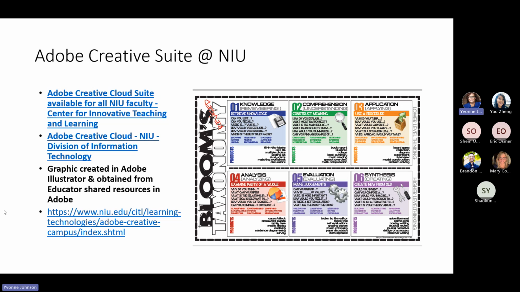And then it has different options for products. So maybe they do fill in the blanks, maybe they do study cards. Quizlet is something that a lot of people have used for study cards. Maybe there are discussions. So the prompts at the top relate to, what are you going to ask the students? What are you going to have them do that is aligned with each level of Bloom's taxonomy? And then at the bottom, the products, there are these different work products, activity products, projects.